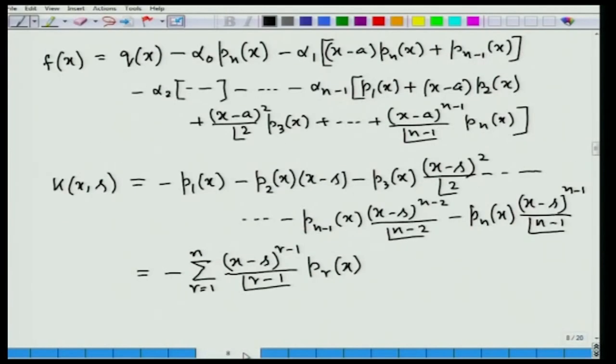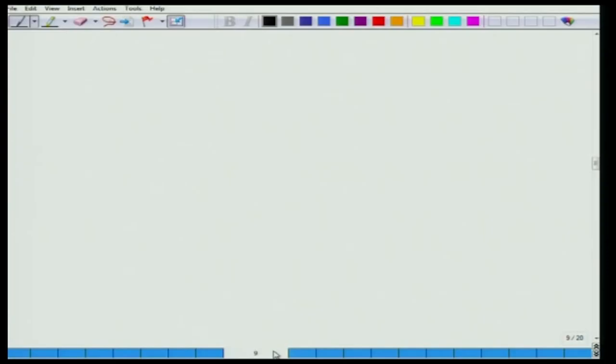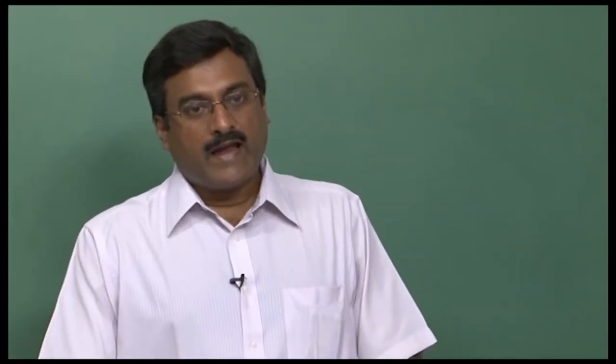Now, the most crucial question is this: in one method we obtained the differential equation in terms of the unknown function y, that is the first approach. And in the second approach, we obtained the integral equation in terms of the unknown function u, where u is the nth derivative of y. So, what is the relation between these three, that is, the given ordinary differential equation, the integral equation in terms of the unknown variable involved with the ordinary differential equation, and the integral equation in terms of the unknown function which we are introducing through the formula d^n y by dx^n equal to u x?